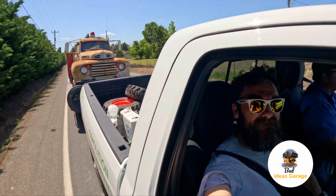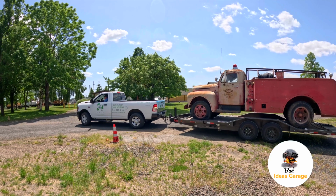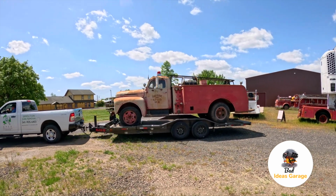So I shouldn't say anything too early because we're still like an eighth of a mile away. But you can see, I mean, the truck's back there, and the sirens and the lights still attached to the top, which means we've done something correctly. So we are almost to Powerland. Let's see about getting off. See, this is why he's just good. Yeah, this is where its home's gonna be for a little bit.